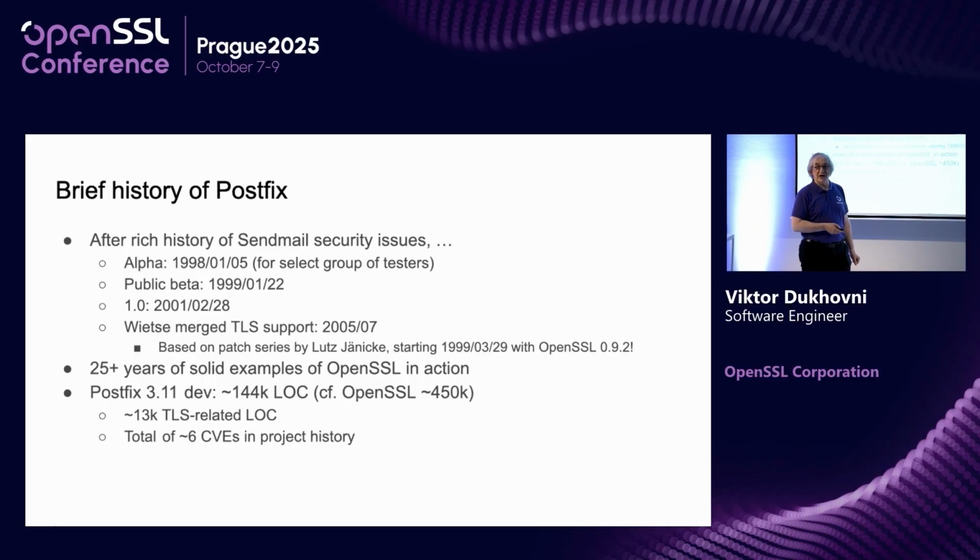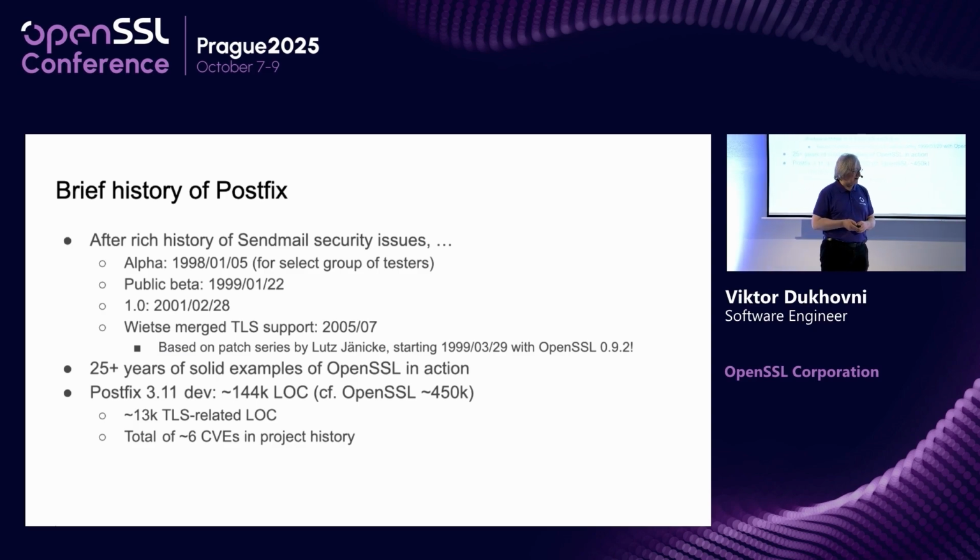With OpenSSL 0.9.2. I don't know how many of you remember that there was an OpenSSL 0.9.2. I certainly never used it. But at the time, he also contributed TLS support to Sendmail and Postfix, and it eventually evolved into the code that I'll be talking about now. So there are, at this point, essentially 25 years of improving and evolving TLS support in a variety of application areas in email.